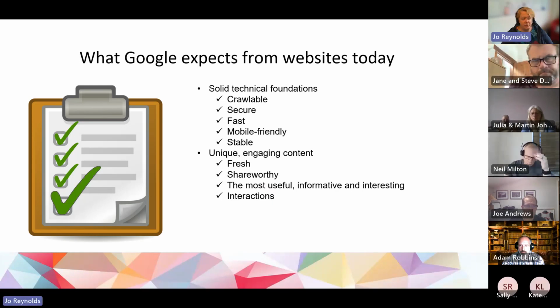And what Google wants you to do is generate interaction. So it doesn't want people just to sit there, read that blog, go, oh, that's okay. It wants people to like it, to comment, to share it, because that's when Google goes, okay, this is really good content. People are liking this, they're engaging with this. Let's tick those boxes. Imagine it a bit like someone walking into a shop and just browsing the shelves going, yeah, okay, I like those teddy bears on those shelves. What you actually want people to do is pick them up, take them off the shelf, hold them and engage with them, and then ultimately buy them.